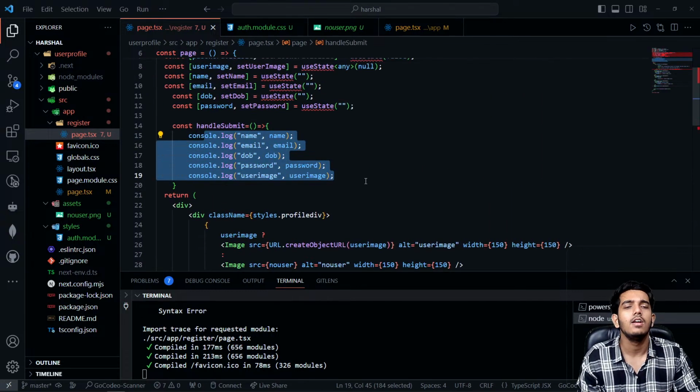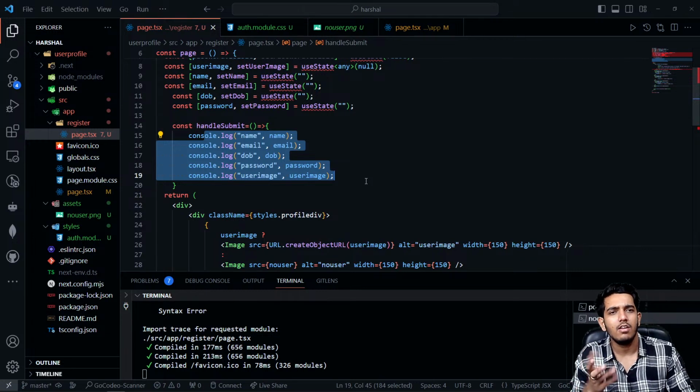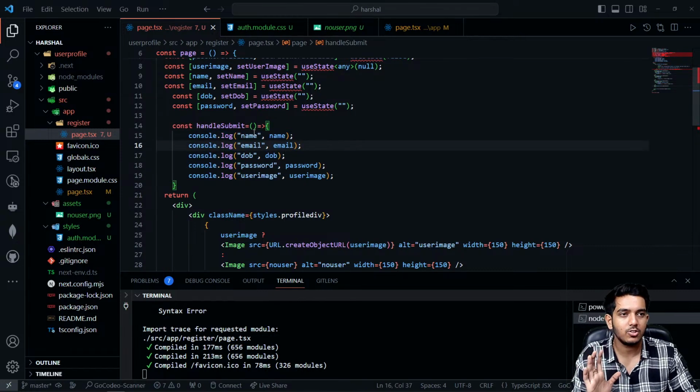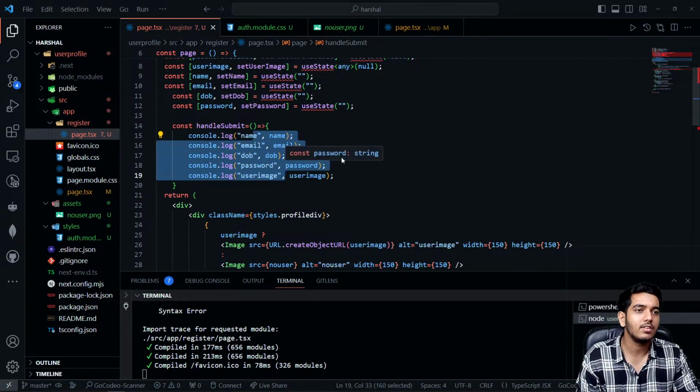Right now I have all the fields here. After that, you're gonna call APIs from your backend if you're using some kind of backend or you're using Firebase, so you can save data to Firebase. But till now, my job was to tell you till now. Okay. So now after that, let's style this.